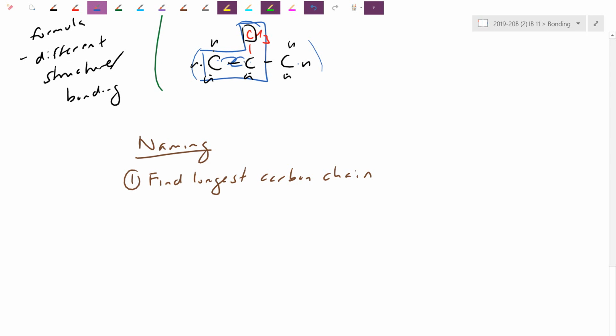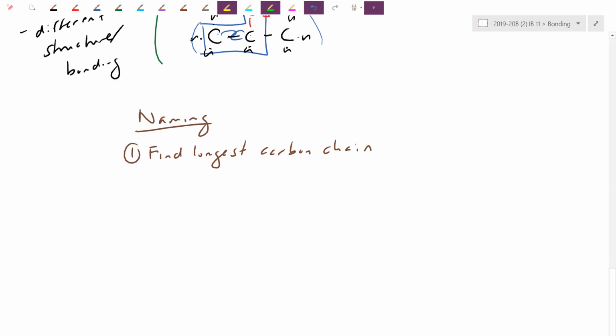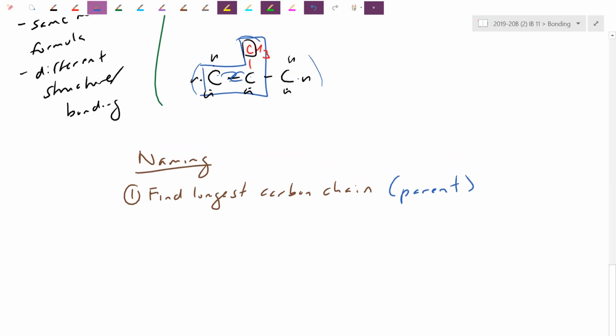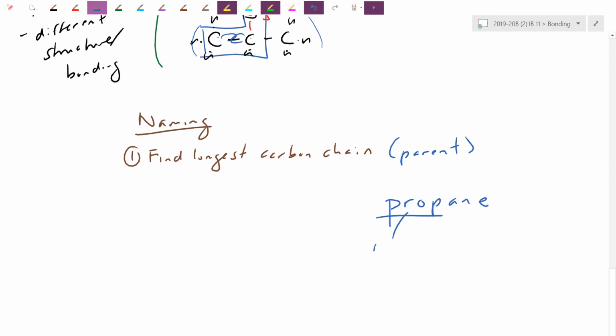So find the longest carbon chain. This part of the name is going to become the parent. The parent chain, the parent skeleton here, this is going to be your prefix: methyl, ethyl, propyl, butyl, things like that. In this case here, my longest chain, no matter how I draw it, is going to be 3 carbons. I use my prefixes methyl, ethyl, propyl. In this case here, my parent has 3 carbons, so we're going to name this one here propane. Prop, because I have 3 carbons. I'm going to show you these prefixes in a second here. So I have 3 carbons, but we are still in the alkane family, so we are still single bonded. I try to give you sort of the maximum information in the least amount of space.